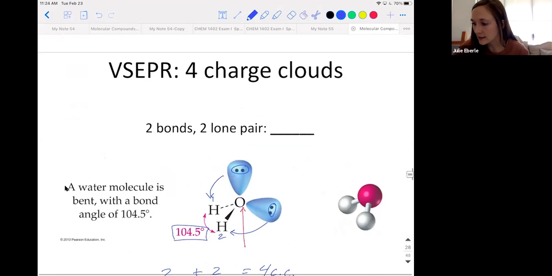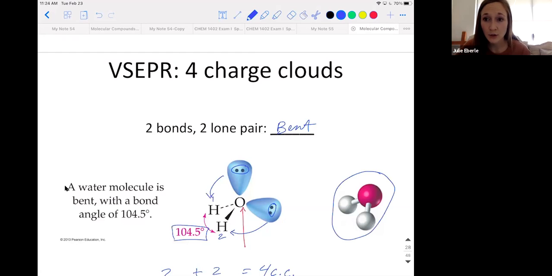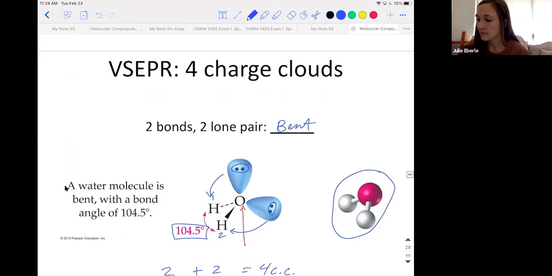We call this bent. So there's 2 ways you can get bent. You could have 2 bonded atoms and 1 lone pair, or 2 bonded atoms and 2 lone pairs. Either gives you a molecule with the geometry that's bent. Okay. That's why if you look at this one and you go back and look at that example SO2 earlier where I was talking about the oxygen, you'll see that the molecules look the same because we don't visualize the lone pairs when we draw the actual geometry, but they do help in determining it.